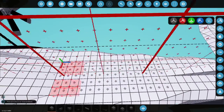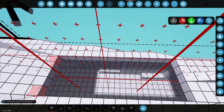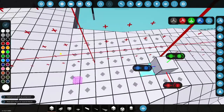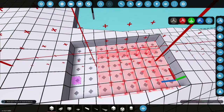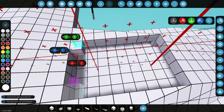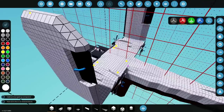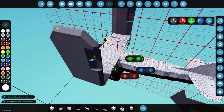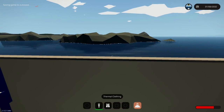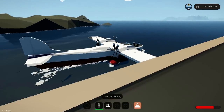I'm going to get rid of these. I'm going to get rid of all of this, and I'm going to replace it with normal blocks. Okay? That's good. I'm going to get rid of all of this, and all of this, and all of this, and I'm going to replace it with normal blocks. Yes. All right, pretty good. That means the weight has actually gone down again, so this might be a bit of a pain in the butt. But at the same time, we're lifting a hell of a lot less weight, so I guess we'll see what happens here.